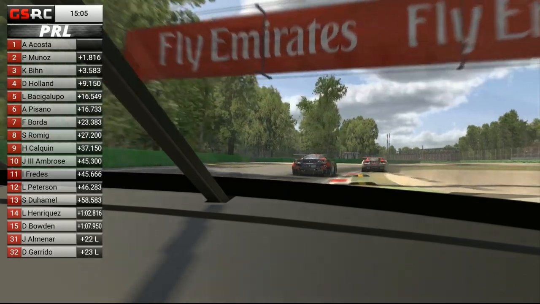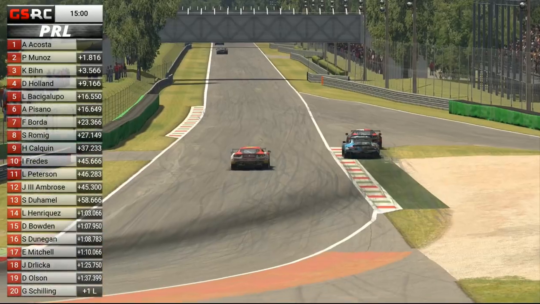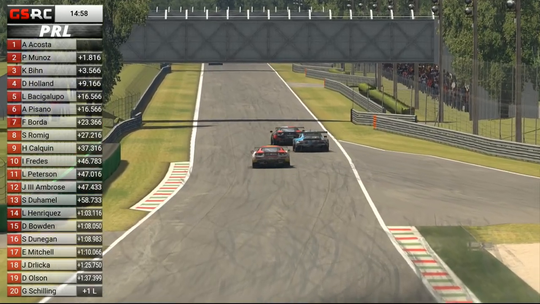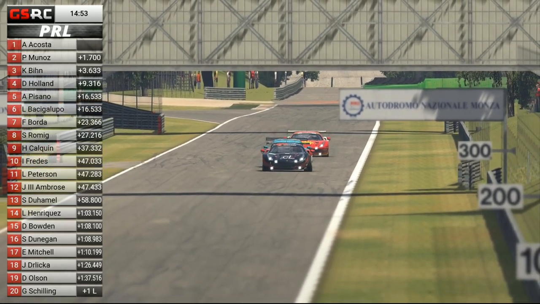Oh, another mistake from Ambrose. Off track, and that's going to let both of them by. Out of Ascari. So Fred is up to 10th, Pedersen up to 11th.